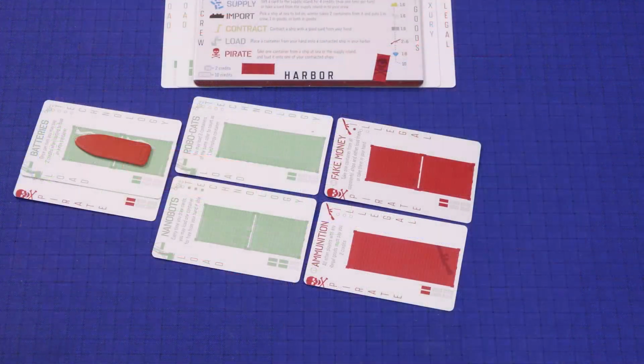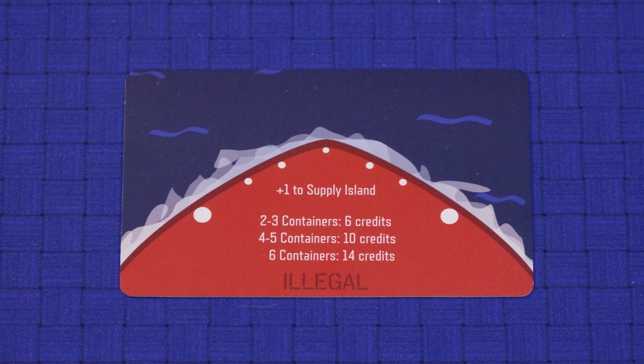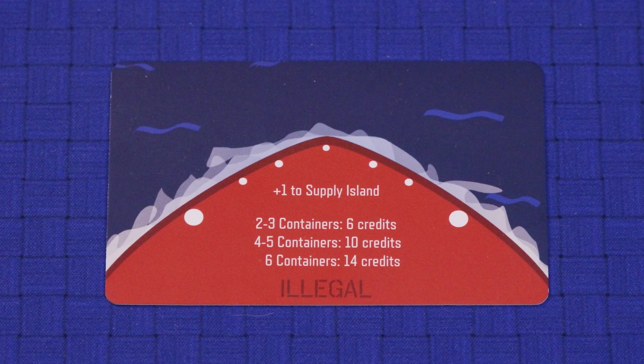As soon as the correct number and type of containers have been loaded onto a ship to meet the load requirement of all contracts, those contracts are immediately fulfilled. When this happens, you first receive credits from the bank based on the number of containers on the ship. This is shown on your reference card.